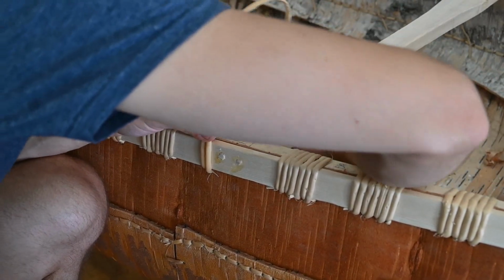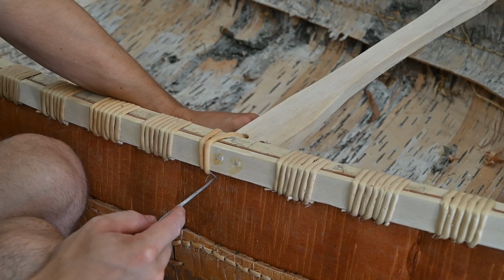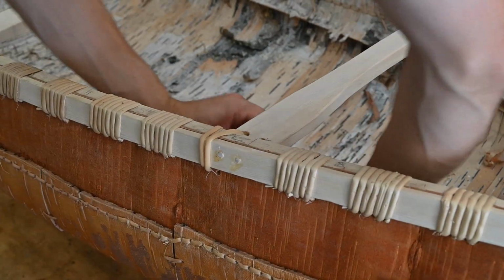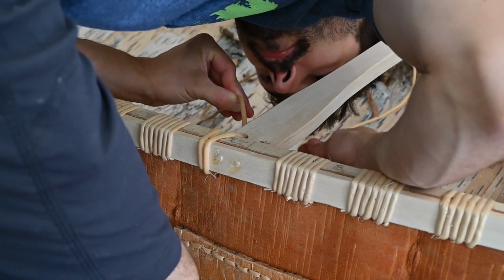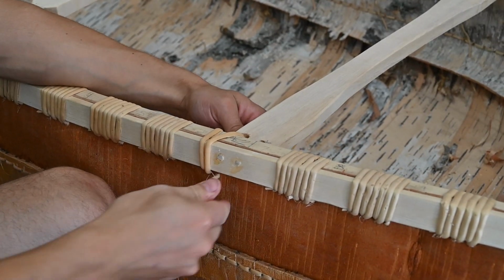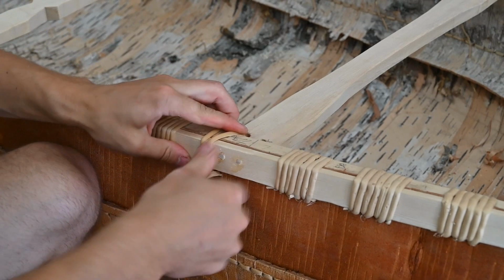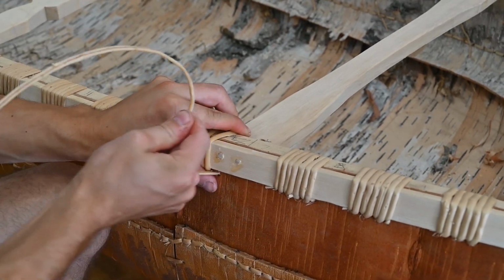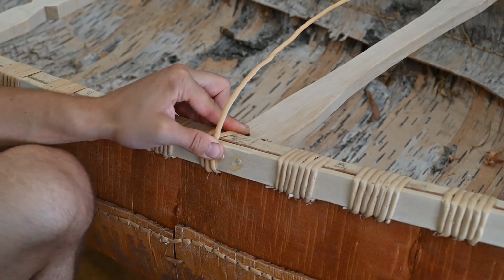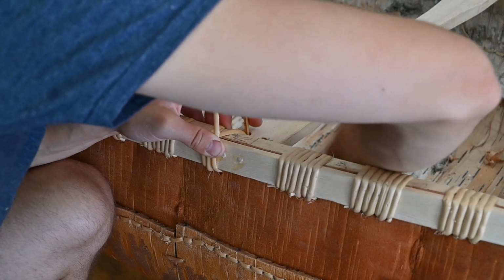Go in. So I got 2 passes now in that hole. Make my other hole with my awl. Usually I make it pretty big to begin with because I know I'm going to go in twice. I could do it smaller and then increase the size of it after, but when I have to, let's see here, there you go, want to keep tension. The root is in there and I have to go back with it a second time. That's not bad, but if I have to really dig in, I'm damaging my root. So I want to avoid that, make my hole big enough right off the bat.